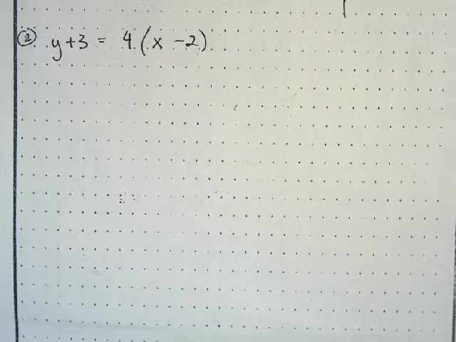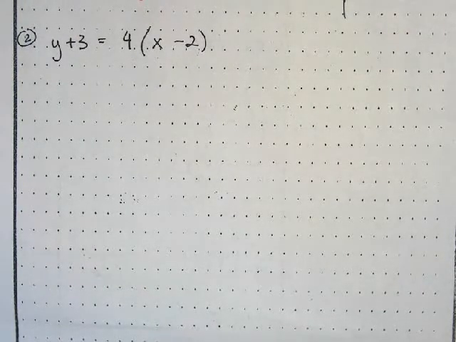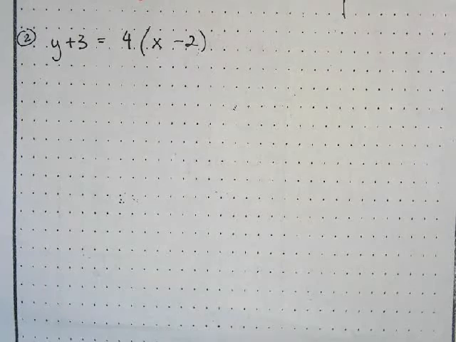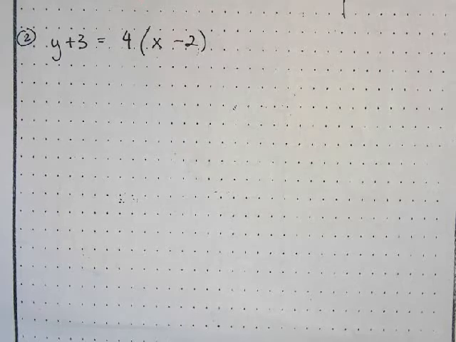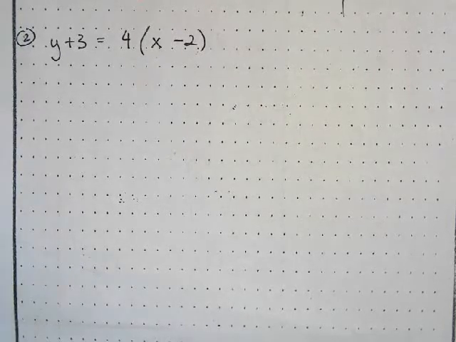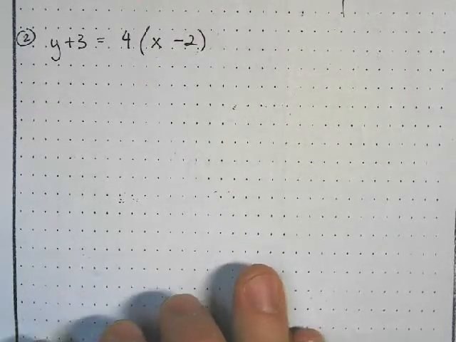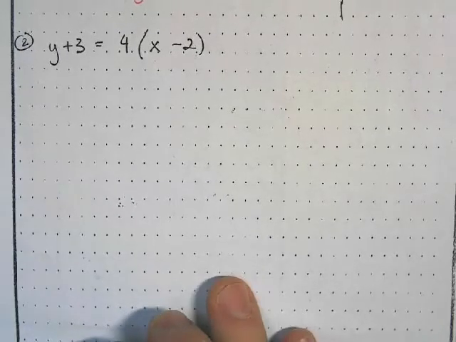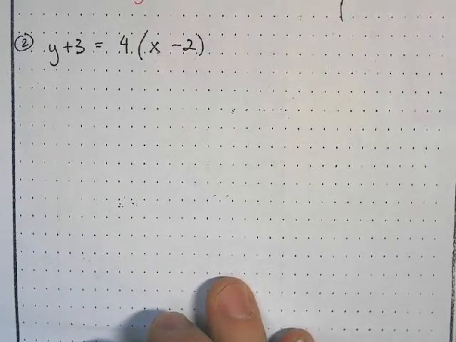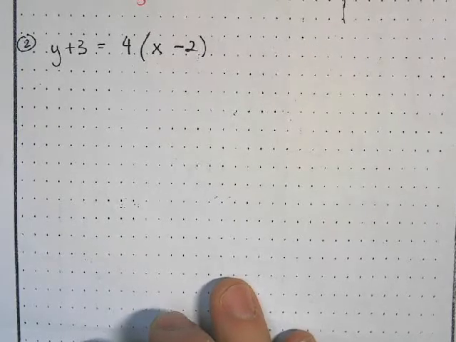So if you want, you can try this one on your own right now, and then we'll go through it together. So if you're going to try it on your own, go ahead and pause right here, and then we'll work through it together. Okay, so hopefully you took the chance or the opportunity to try this on your own. Let's look at it together using our ideas.